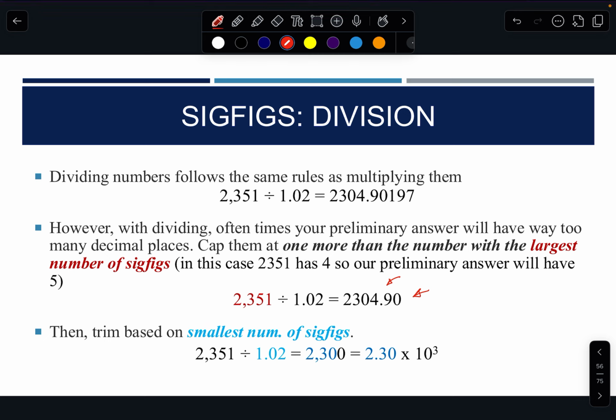Then we would count the number of significant figures we have, 1, 2, 3, 4, and we're going to end up with a number that's going to have 6 significant figures, but you need at least one more number than the largest number. And then when we're finally ready to do our calculations, we'll do the exact same thing, and we're going to trim and get rid of this. Let's go ahead and just let this wash over you for now. Don't think about it too much. We'll come back to that in a bit. Okay, all right, I'm going to continue.